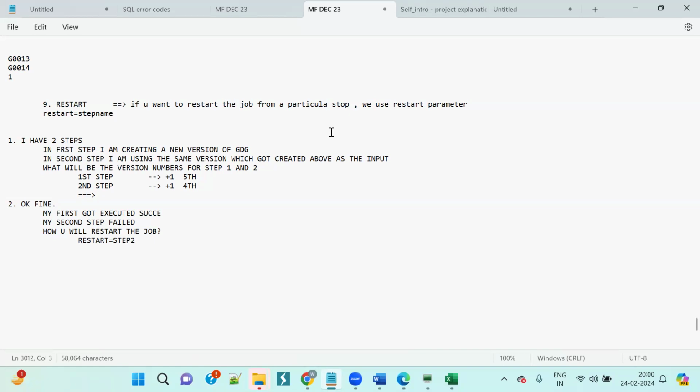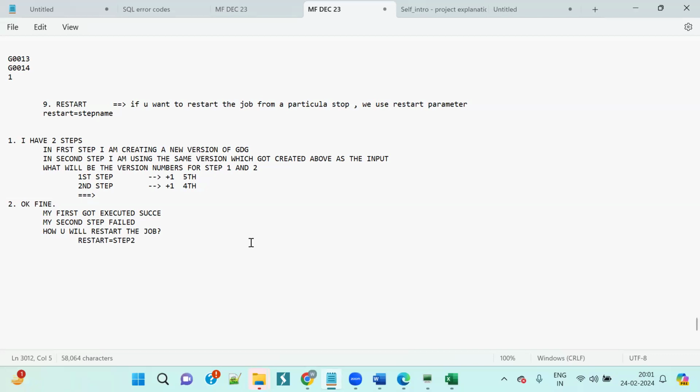Why are we changing the version number to 0? Why are we changing? The first program failed. That's why. See, what happened is the job completed.